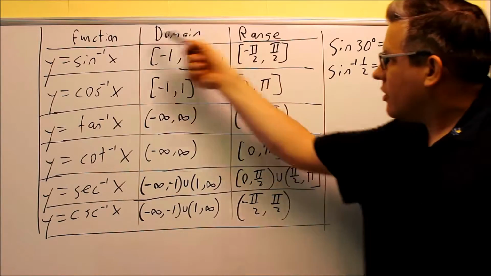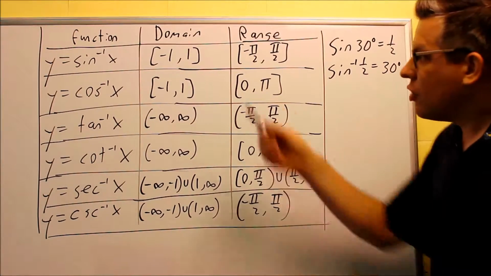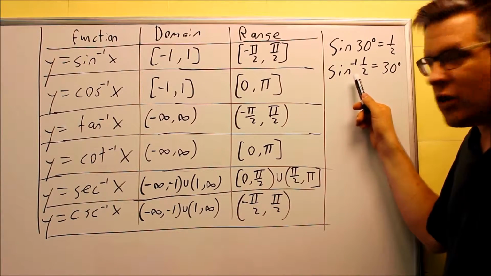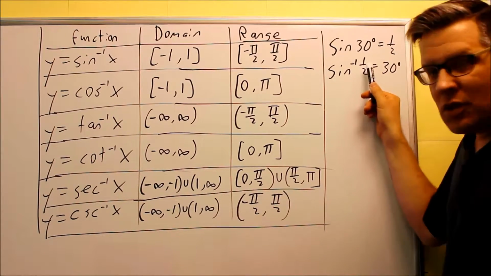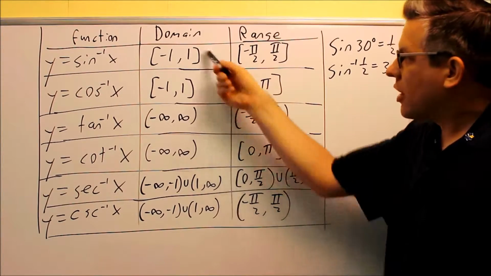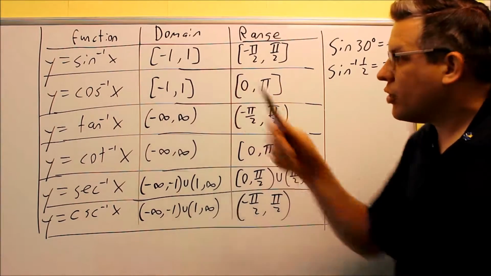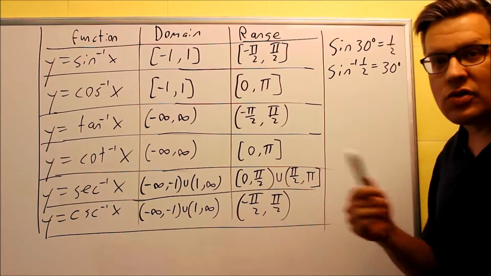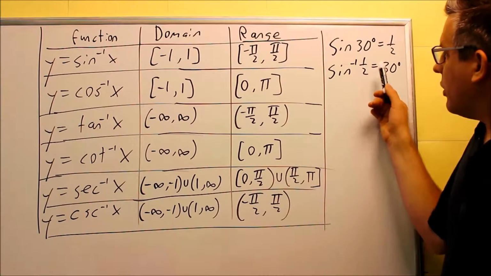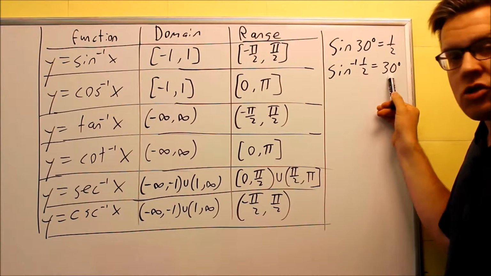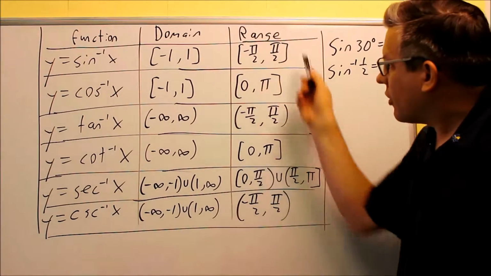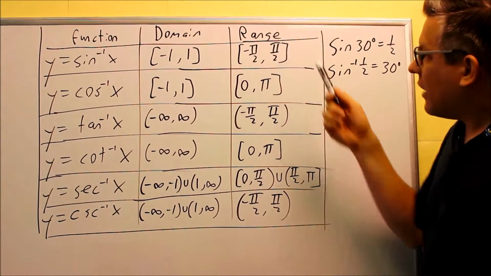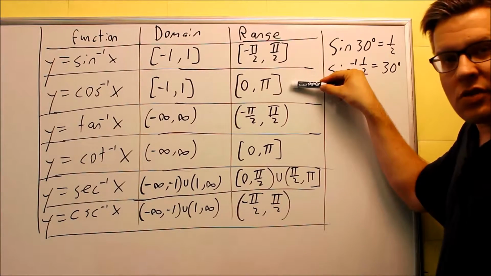That idea is expressed here with domain and range. Domain would be the inputs, what you can put into something. Because we're dealing with inverse trig functions, that's going to be a value. So for inverse sine and inverse cosine, it makes sense that the values should be between -1 and 1, because that's the type of values you would get from a unit circle since it has a radius of 1. Now the angle you get as a result is reflected here in the range. You can get between negative pi over 2 and pi over 2 with brackets, and we have brackets on this 0 to pi.